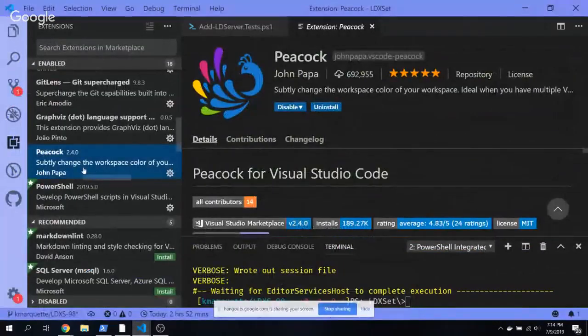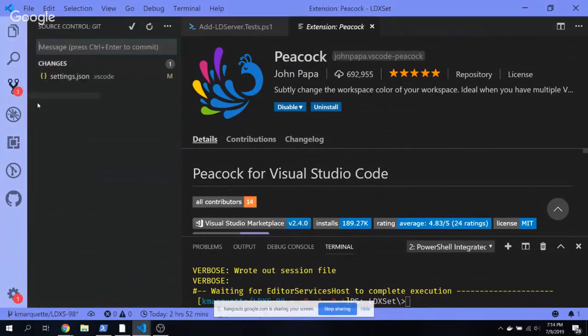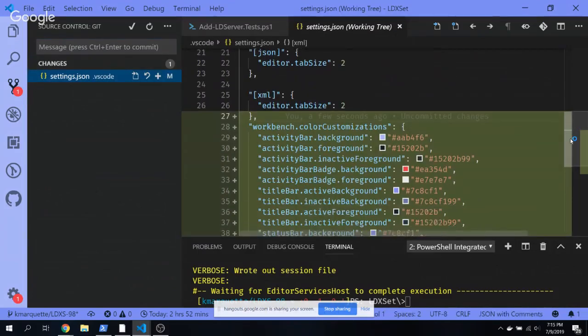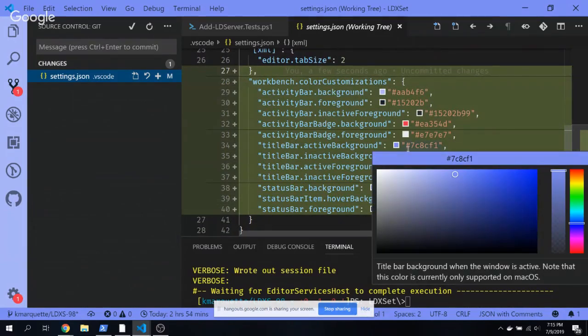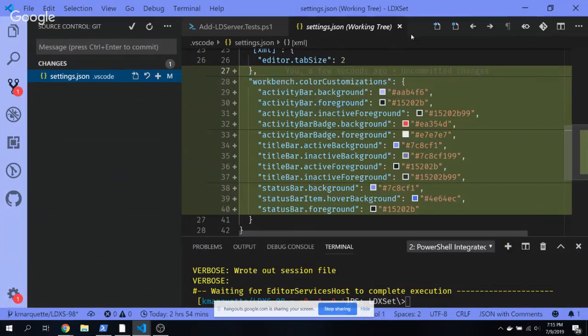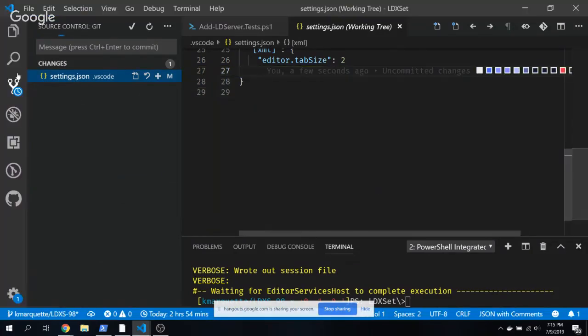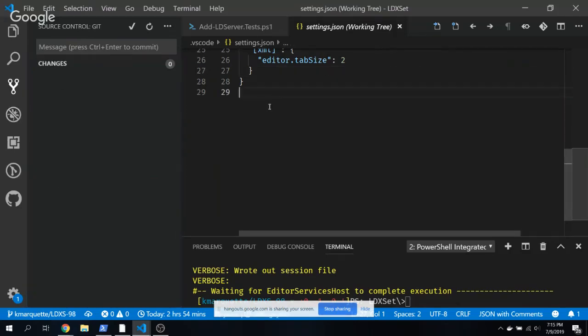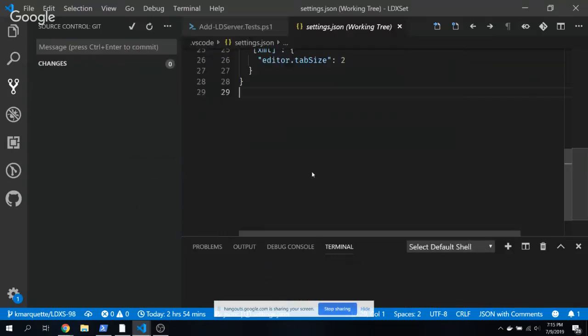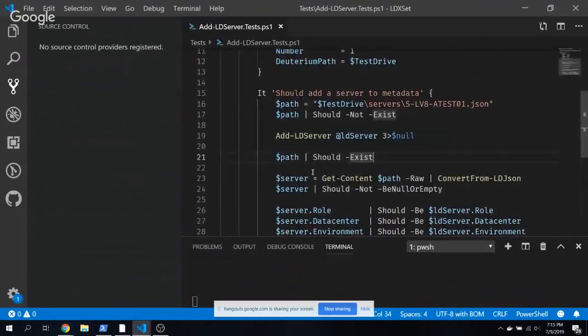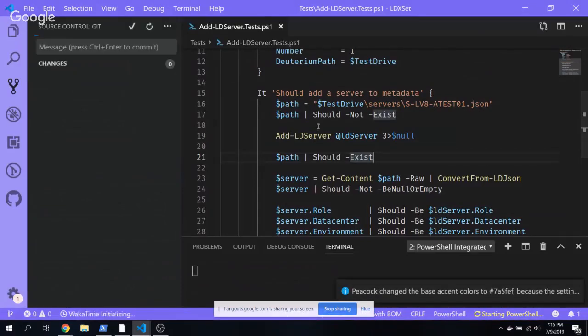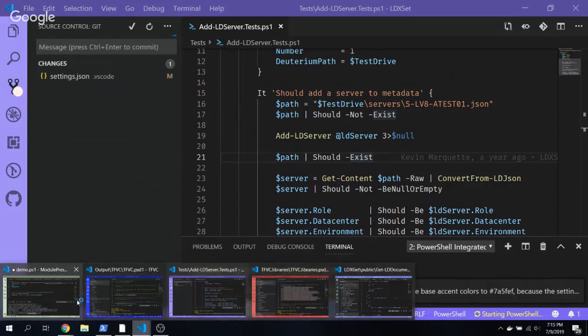And the gotcha here is, every time you open a project, it will update this settings.json file in that workspace and add some colors. If I actually commit this and save it, that will forever be in that project that way, and it won't generate a random color each time. I didn't feel like pushing these colors onto the team, so I just have these as pending changes. Before I check in, I'll often discard them so I have a clean history for committing. But the next time I load that project, it should auto run that plugin and pick a new color for me. So yeah, just because I have lots of windows open.